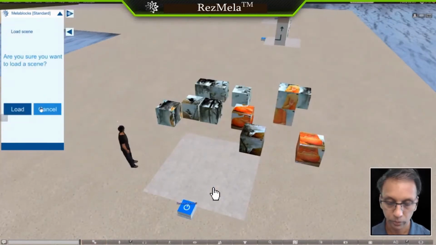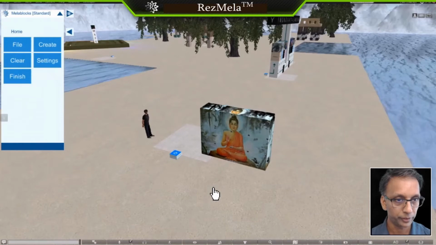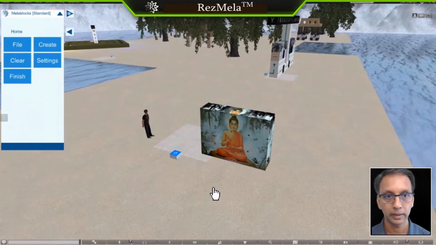And you can also, as you can see, animate the various scenes. So if you save a scene as a particular frame of an animation, and then you rearrange them and then save another scene, you can actually play through these different scenes and animate your setup.